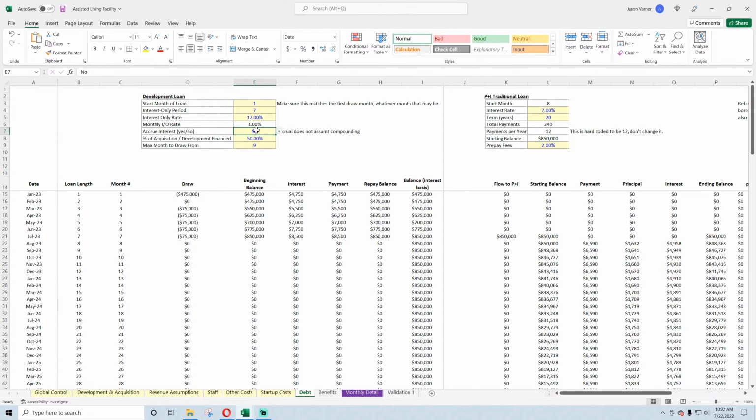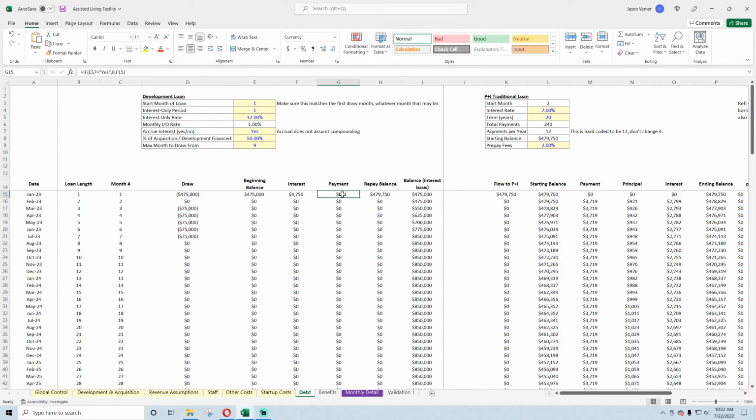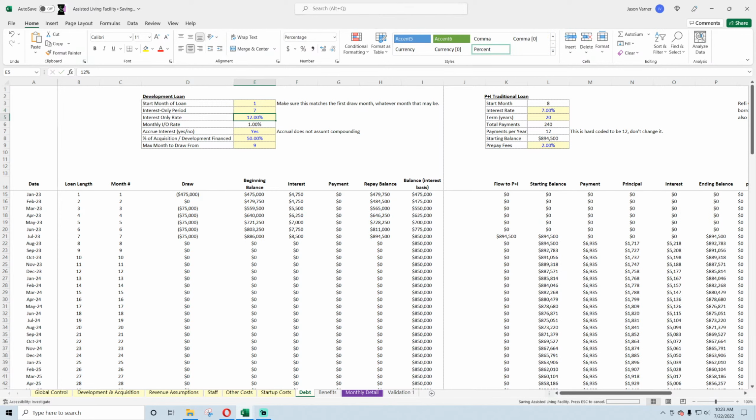Also, if you hit no here, let's say if we accrue interest. Hold on, if we do accrue interest, there's actually no payment. You're just taking 1 month, and then that just increases the balance by 4,000. And then you start your P&I. So that's fine. It's a little bit of an inconsistency, but it's not really that material. It's a 1 month delay. But the power of having this logic dynamic like it is greater than the issue of not being able to do a P&I for month 1 and instead month 2.